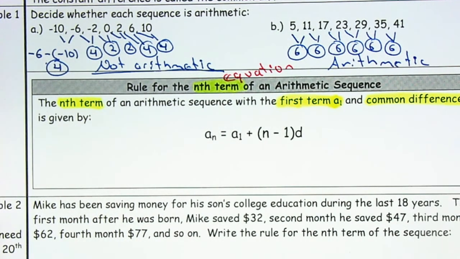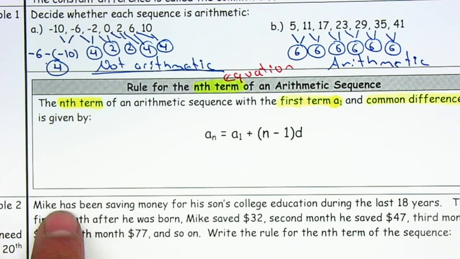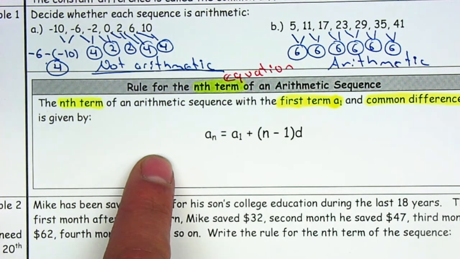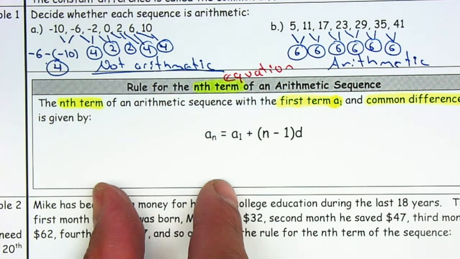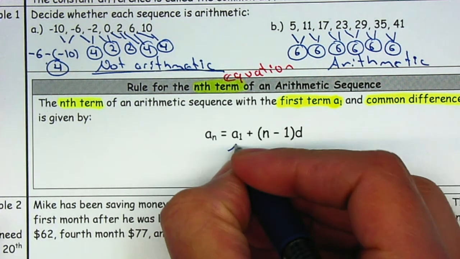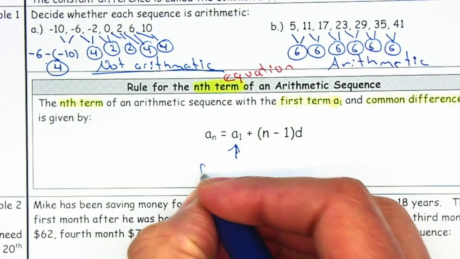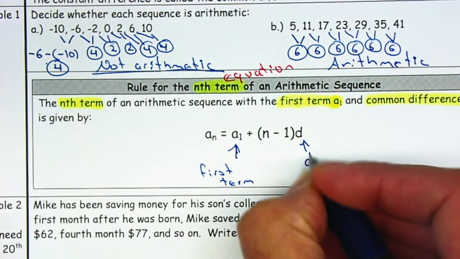Remember that in the last section that we covered, we determined that any arithmetic sequence was a linear equation. And as you will be able to tell, whenever we simplify this formula, it will look just like a linear equation, like 2x plus 5, 1/2 x plus 3, 5x minus 2. In this case, a sub 1 is the first term. D will be the difference.